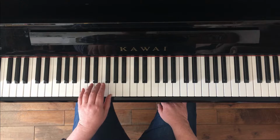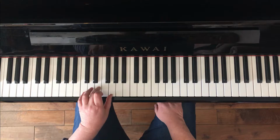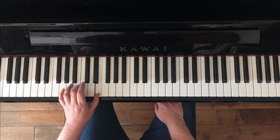Looking at the left hand first, the most important thing we need to think about when we're learning this piece is the rhythm. It's a swing rhythm. If you're learning other pieces that have swing in them and you're having trouble, this might be just the thing to help you get the hang of it. So basically in the left hand, we're playing a C chord, an A minor chord, an F chord, and a G chord. And we're playing them in that order. Going down to the A, down to the F.